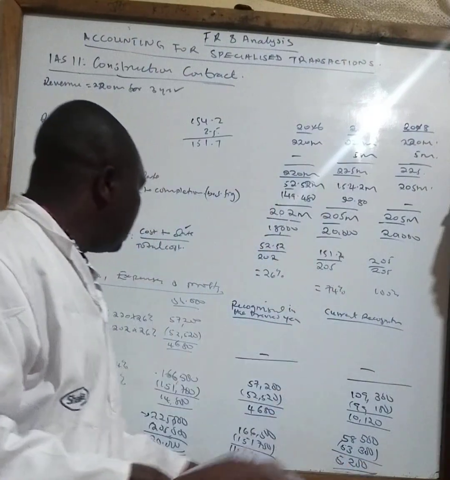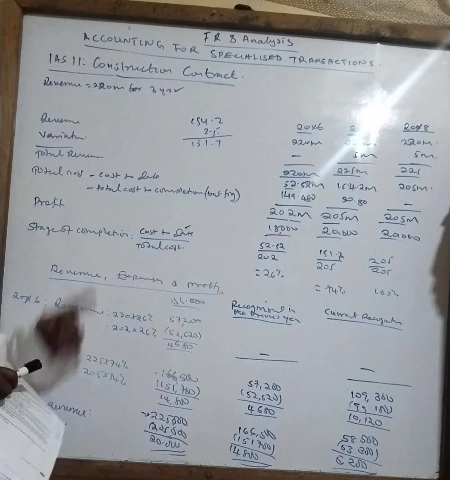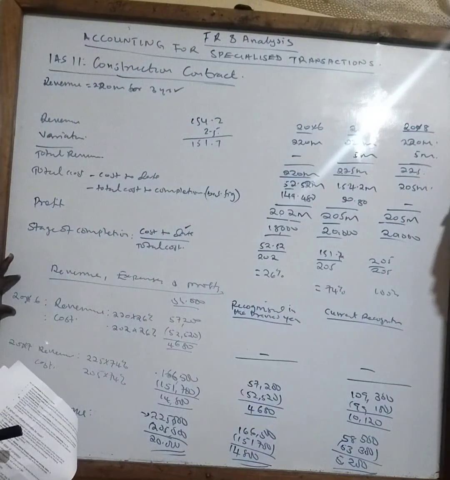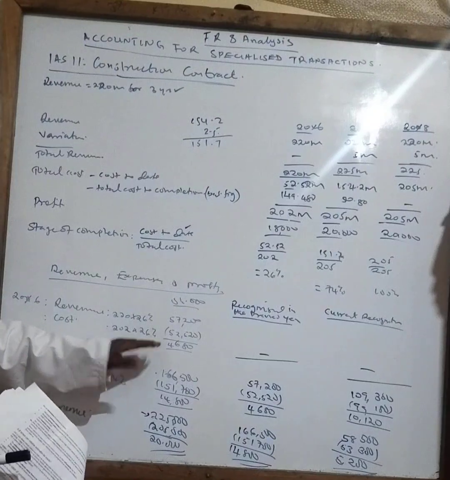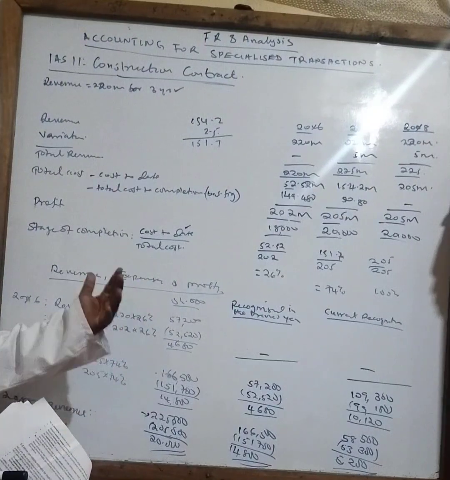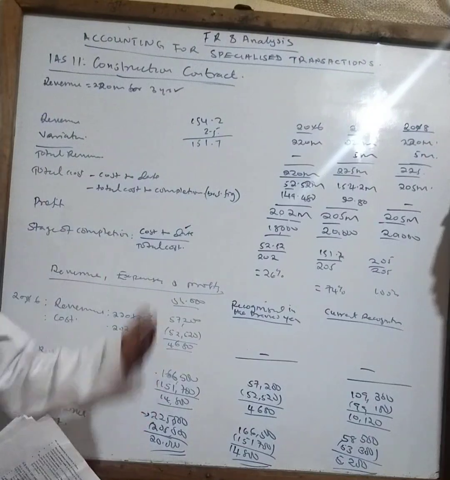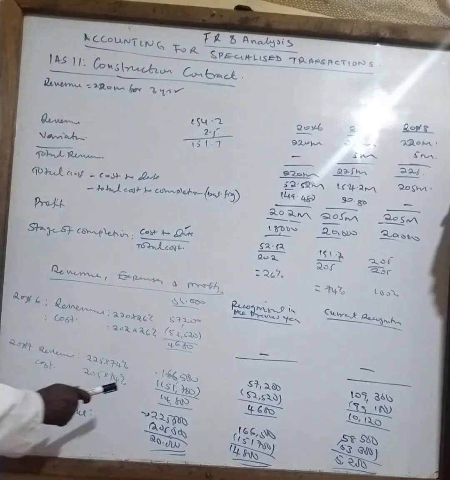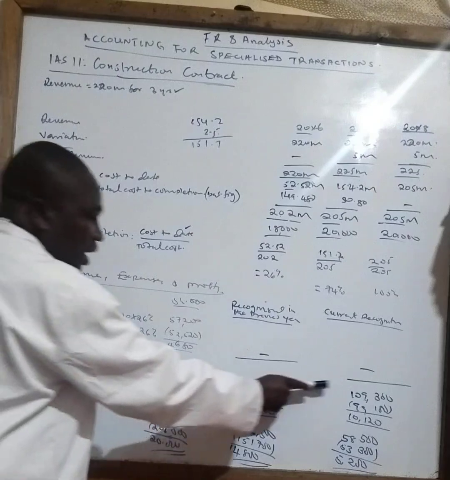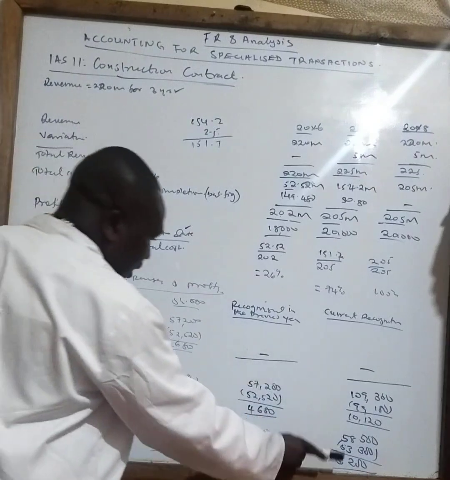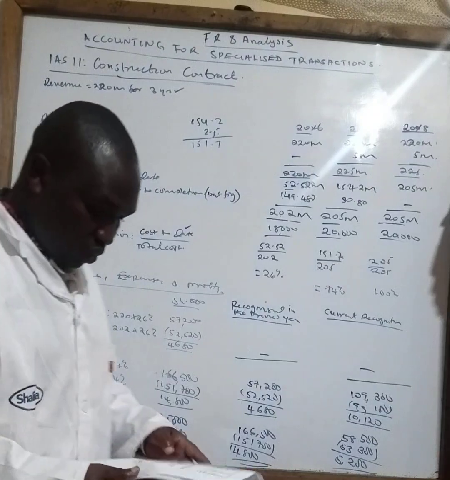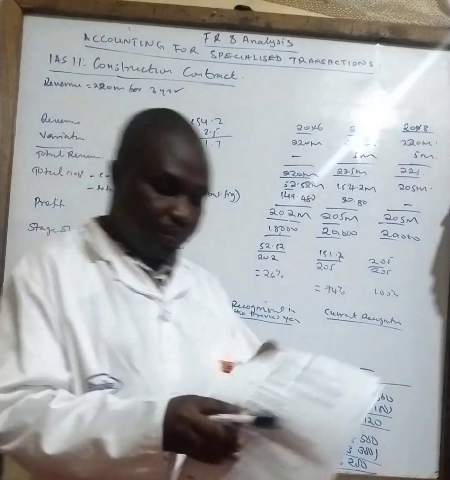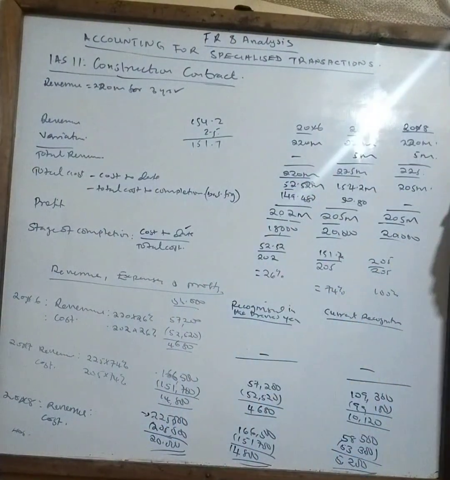So why are we doing this? Because the current year's profit is there. When you want to go to the second year, you have to say the profit brought forward plus the profit for this current year. You add, you now get the correct conclusive figure. So therefore, this minus this, you will get the current revenue. This minus this, get the current revenue. That is how you are supposed to get that particular element. So we go to example 2.